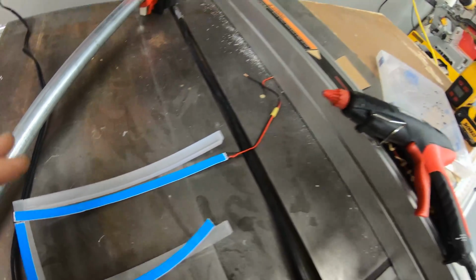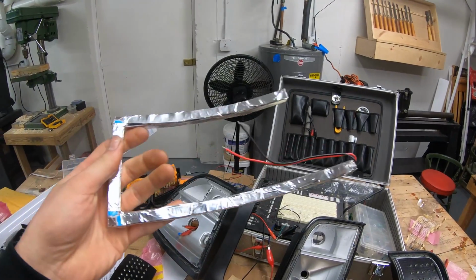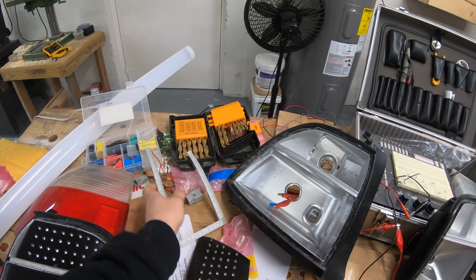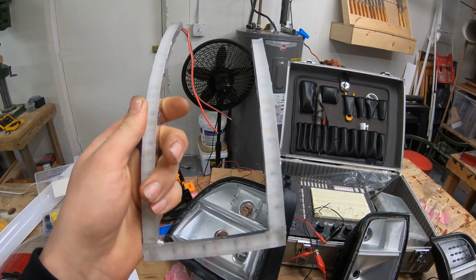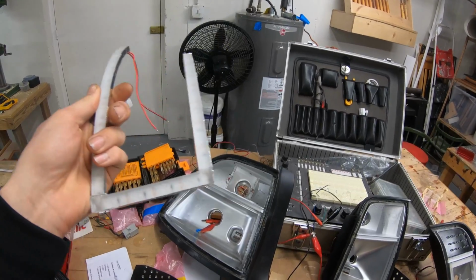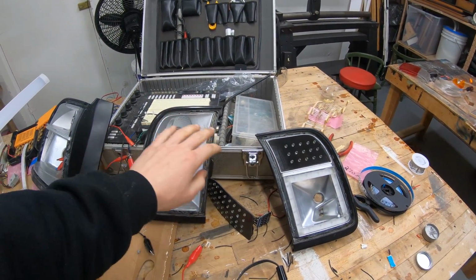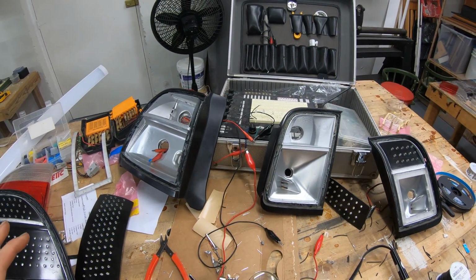So I'm gonna build this one just like I did with the other one here, and we should have a setup unit that we can drop in the slot. And yeah, these things are pretty sweet. The aluminum helps, like I said, to reflect it back in. So I'm gonna go ahead and get the next one done, and then all I have to do is build the reverse light for this side and add a few more LEDs on here, and then we're pretty much all set with these lights.